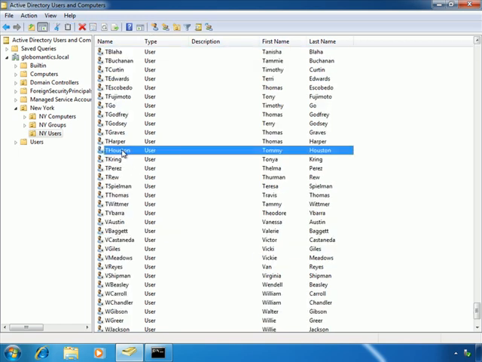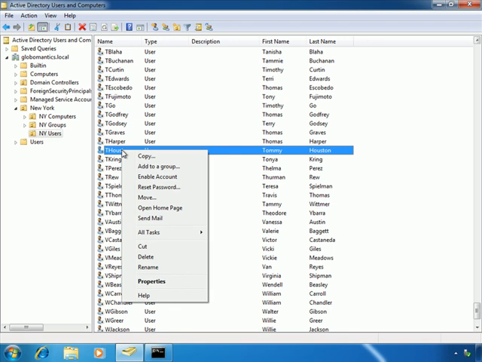Let's say Tommy is leaving the company. And we're now hiring a new user to take Tommy's place. Well, one thing we could do is create a new user account for that new user and then set it up manually. Or we could make a copy of Tommy's account for that new user and then when Tommy leaves, just disable Tommy's account. But if you are completely positive that Tommy is definitely leaving and another user is definitely taking his place, what you can do is actually go in and rename an account.